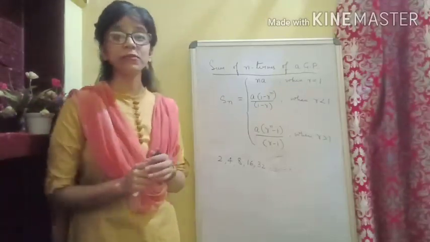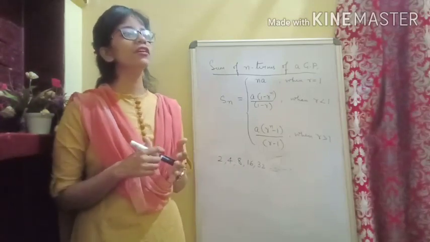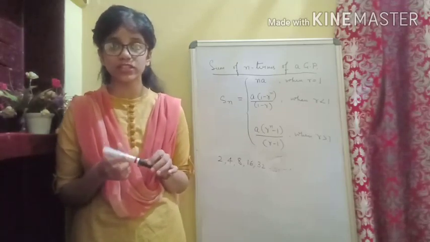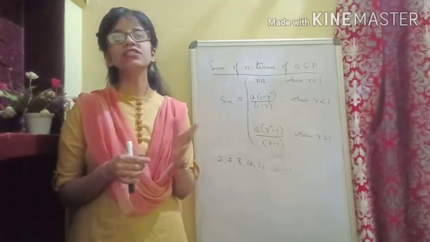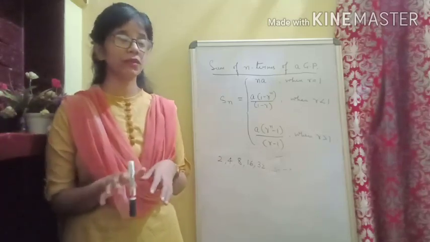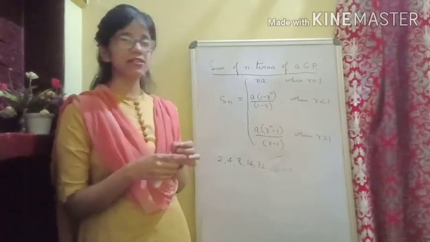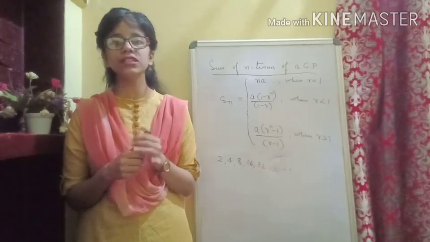As you remember, last time we started geometric progression, where we learned about the general term for a given geometric progression. We also saw how to differentiate between arithmetic progression and geometric progression. I hope you do remember. Okay, so here we are heading to our next exercise, which is the sum of n terms of a GP.